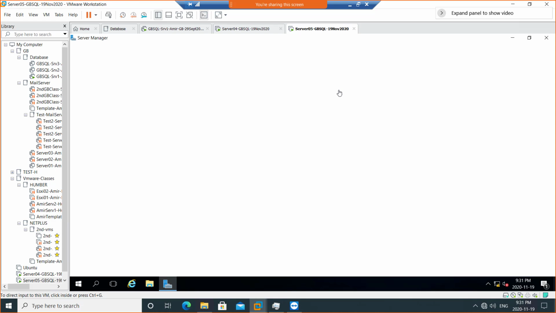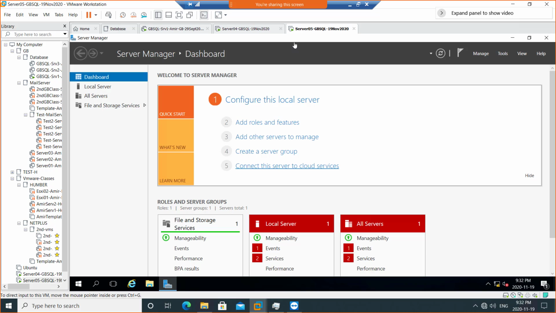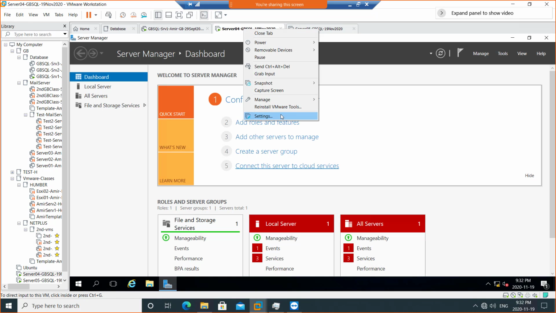Okay, so the 2 NICs are, first NIC is for the LAN communication for the Active Directory and DNS traffic. One for hardware, one for data. Okay, there you go. Okay, Khalid Malik said that. Yeah. And second one is for heartbeats. So they're just going to be sending keep-alive packets to each other. So I'm just going to add the one extra NIC in server 2 and one extra NIC on server 3. And so server 4, I'm just going to right click here and go to settings. I'm about to add the second NIC on server 4.